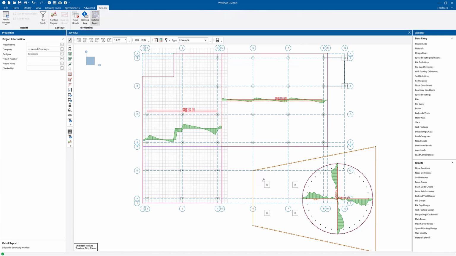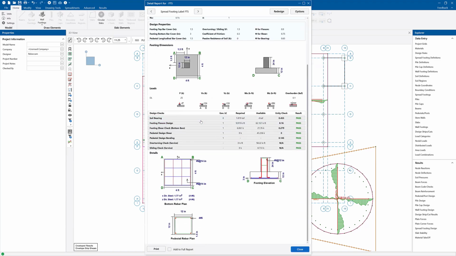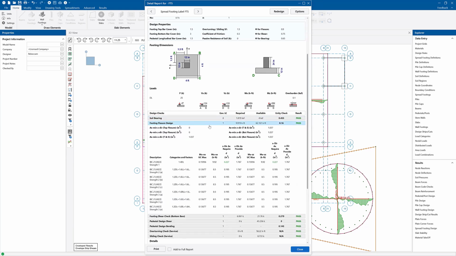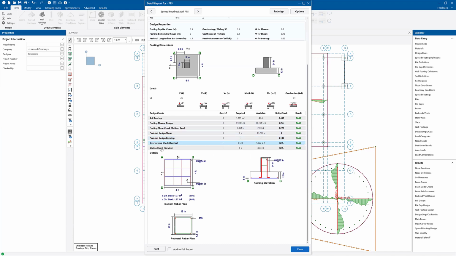So if I close this out now, I can continue to look at some of the other reporting options that are available to me. If I want to continue to look at detailed reports, maybe we want to look at, I don't know, one of these footing detailed reports. Again, similar as far as what you're looking at, but expandable detailed reports similar to what we're seeing in RISA 3D, with the load combinations and all the values for those particular elements for that particular check.